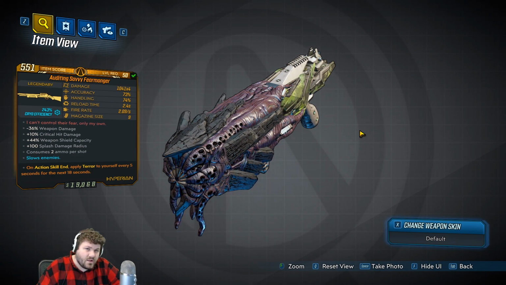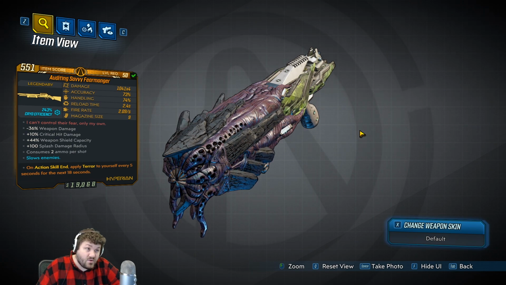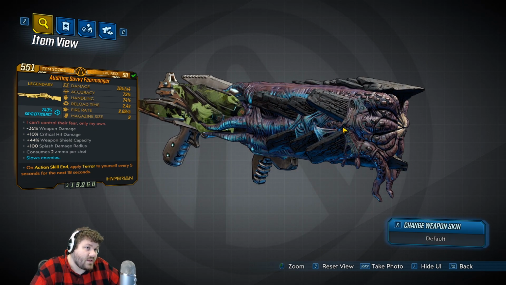It does drop in all elements. This one I have here is cryo. It also seems to have a whole bunch of different prefixes and anointments, so you can get this thing in a very wide variety.